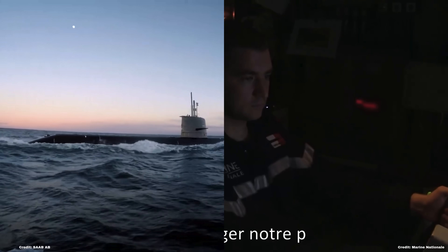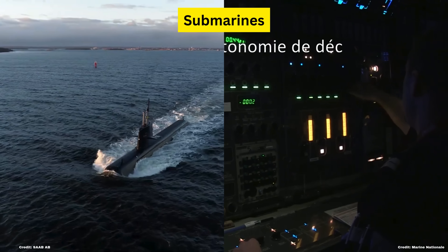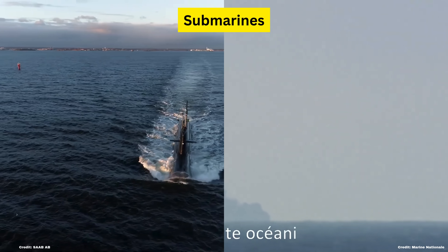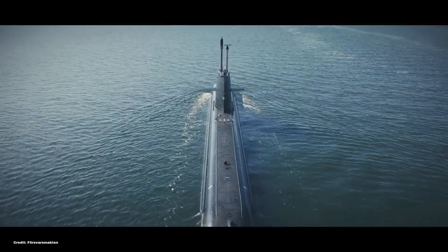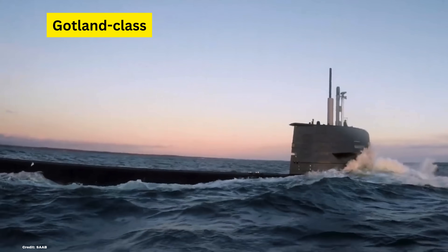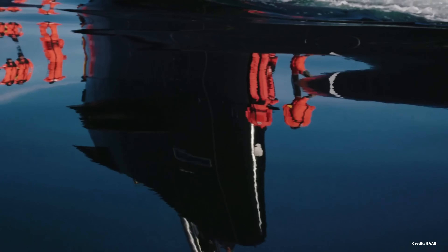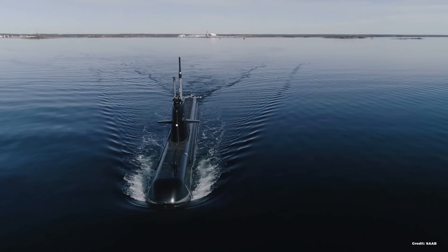Next, we get into what many people have been waiting for — Europe's submarine capabilities. Out of all things naval, this is likely the area where Europe is the strongest. Every single type of submarine is made in Europe: air-independent, conventional, and nuclear-powered. While Sweden and Germany are experts at creating the most silent submarines in the world, France and Great Britain make nuclear submarines which can go toe-to-toe with any other long-range submarine in the world. Sweden's Gotland-class submarines are world famous not only for their capability, but also for their extreme stealth characteristics, along with Dutch and German AIP variant submarines, known for being able to completely evade US carrier groups' so-called impenetrable ring around their aircraft carriers.